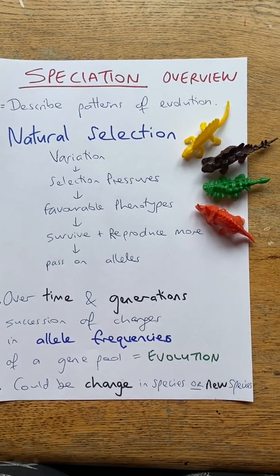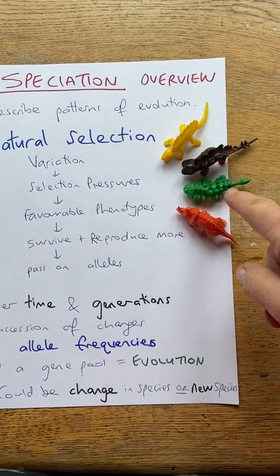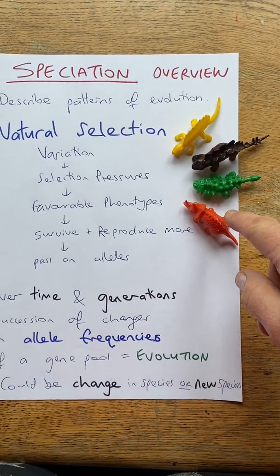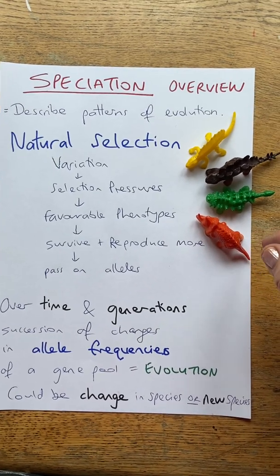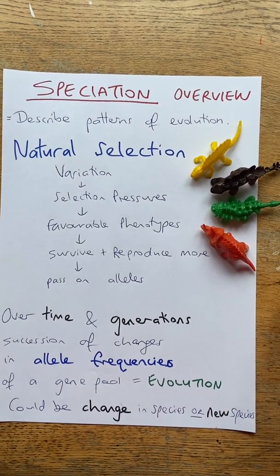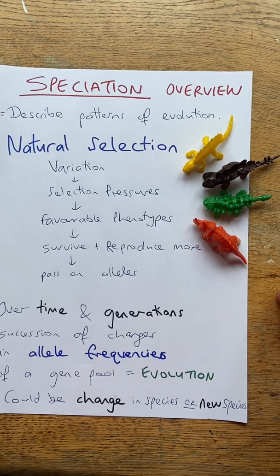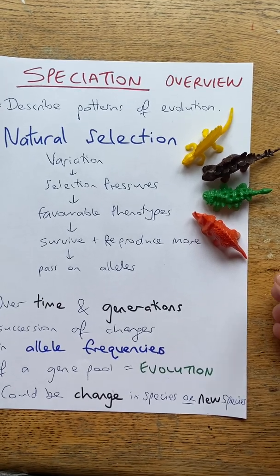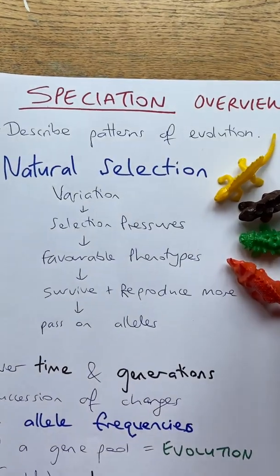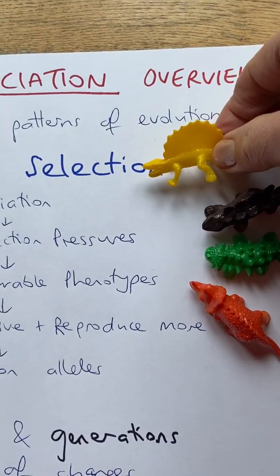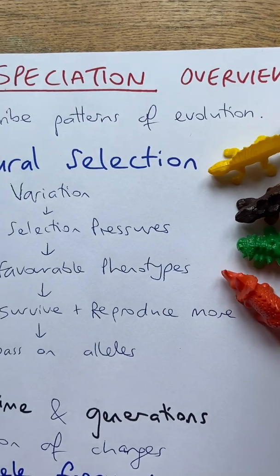And so I've got a population of dinosaurs over here, and we're going to start off with variation in our population. There will always be selection pressures on populations, which are things that will influence what is selected, what is advantageous and what isn't. So we're going to say that perhaps this dinosaur here with the big high frill on his back, that's not a very useful thing to have.